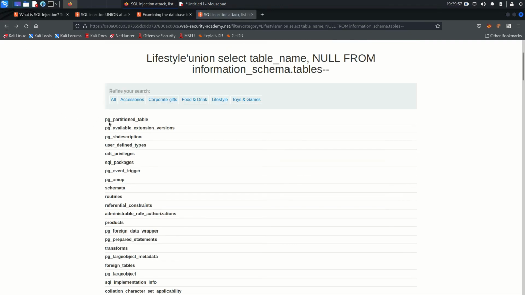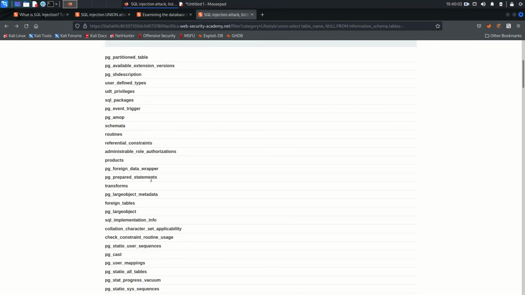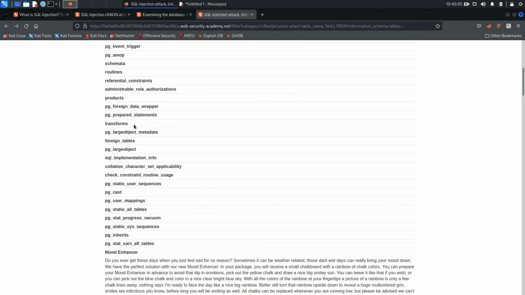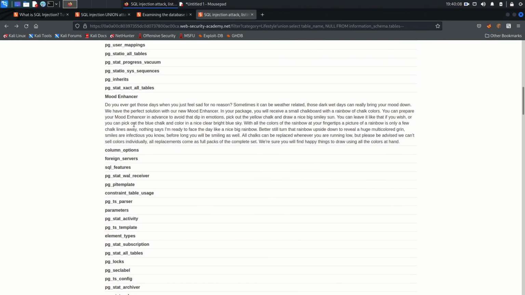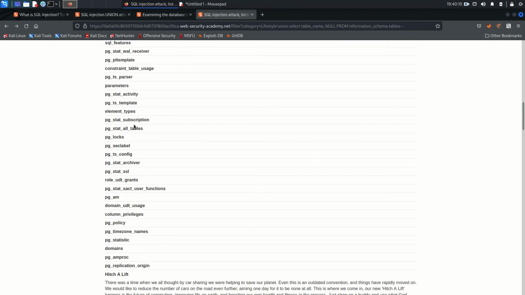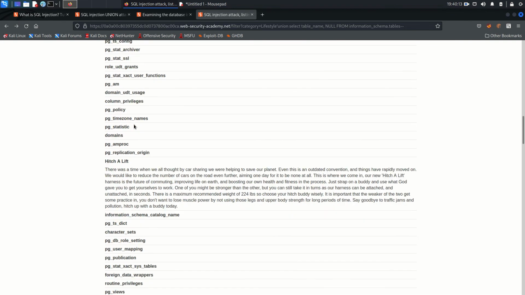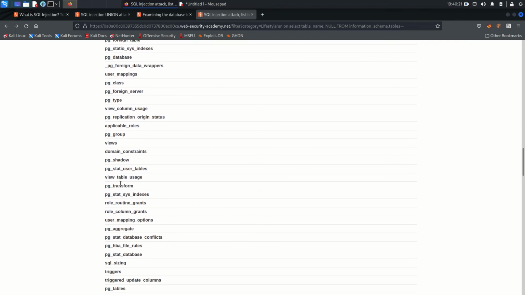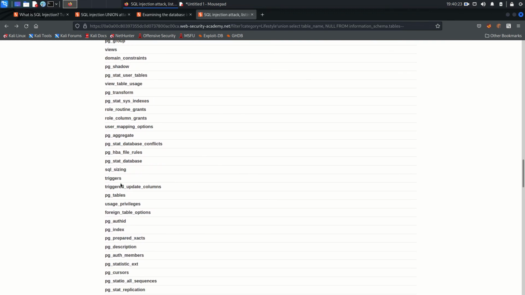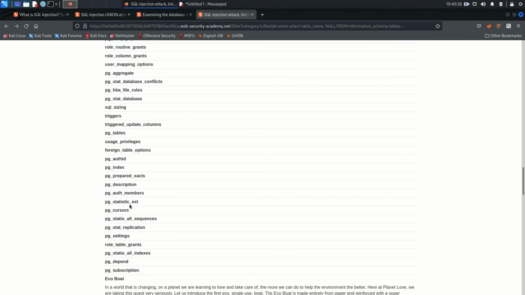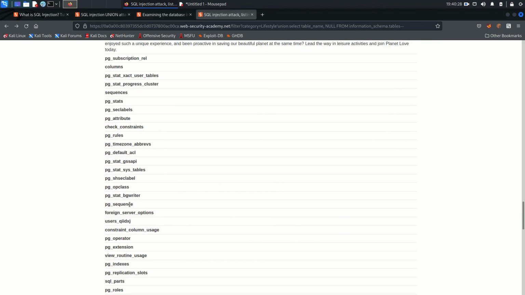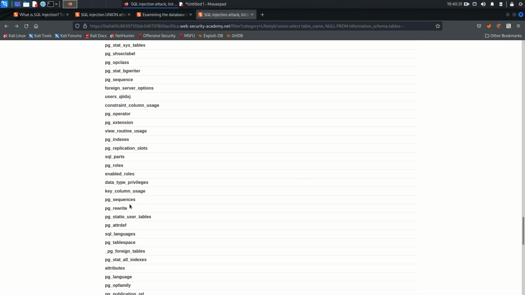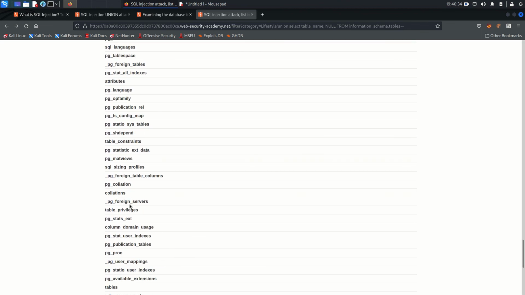Now you need to look at this result closely, and here the interesting tables are going to be catalog name, views, usage privileges, because we need to find out the username and password.